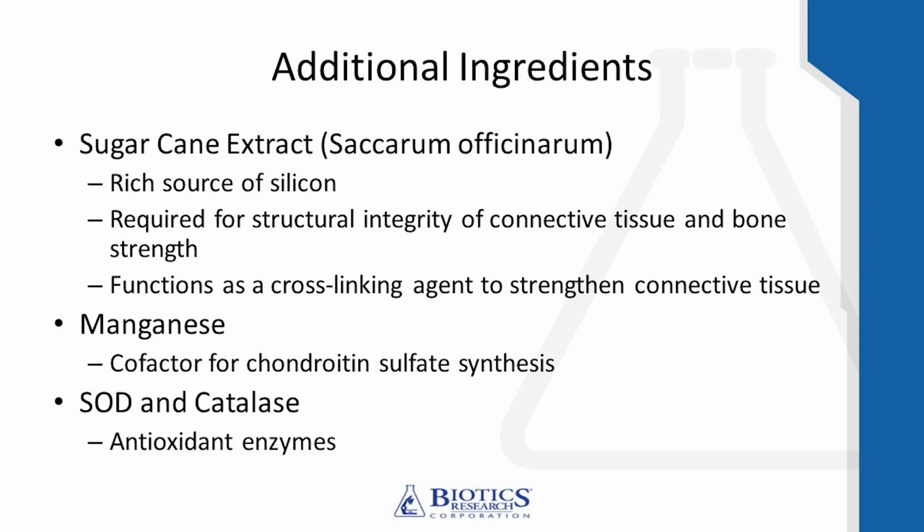That's going to act as a source of silica, and you need that silica to form part of the base structure of your cartilage, your collagen, and ultimately, of course, those play into the bone. And the silica does play as a cross-linking agent as well. Manganese is both structural, and it's a component to these antioxidant enzymes. Even though these antioxidant enzymes are provided directly, we need manganese, zinc, and copper to facilitate our endogenous production of superoxide dismutase. So you get a well-rounded combination of ingredients in here at meaningful dosages.